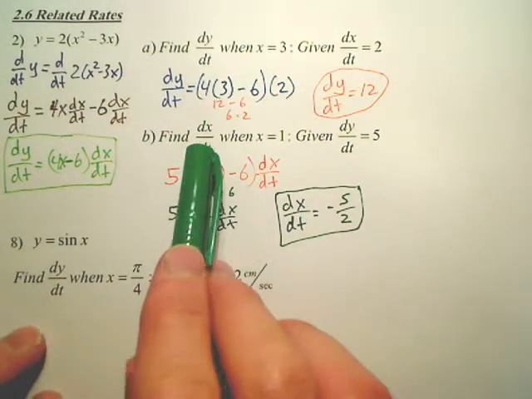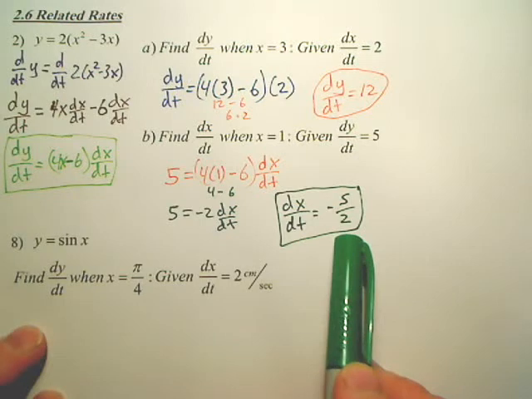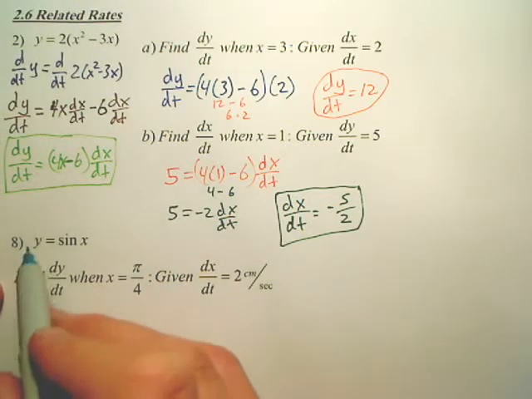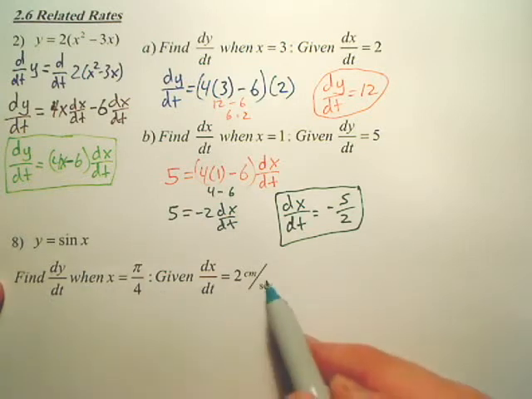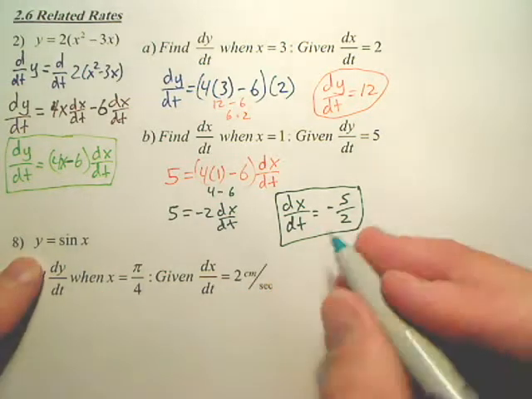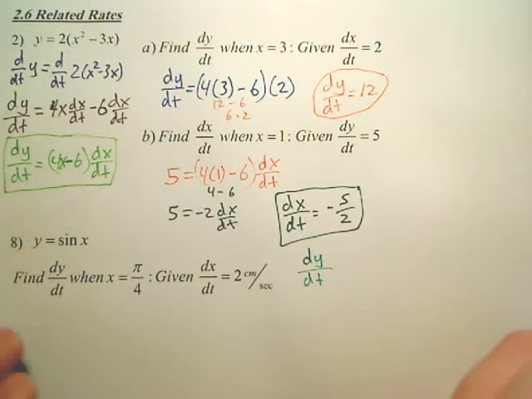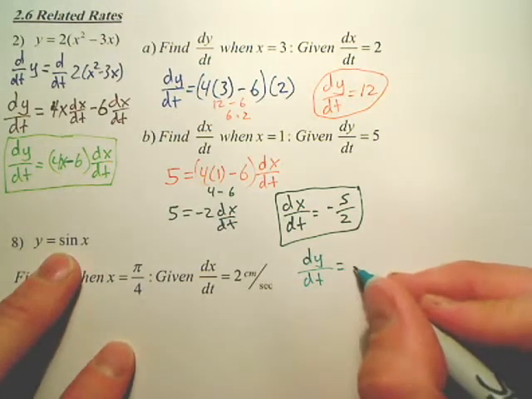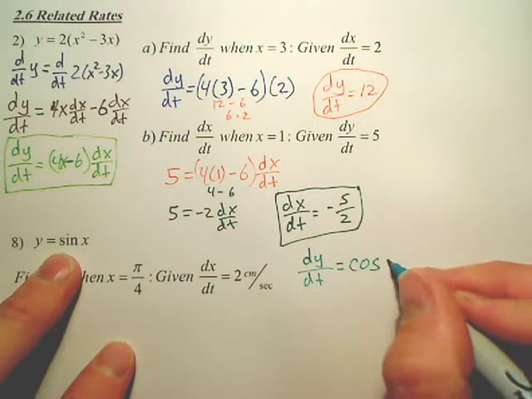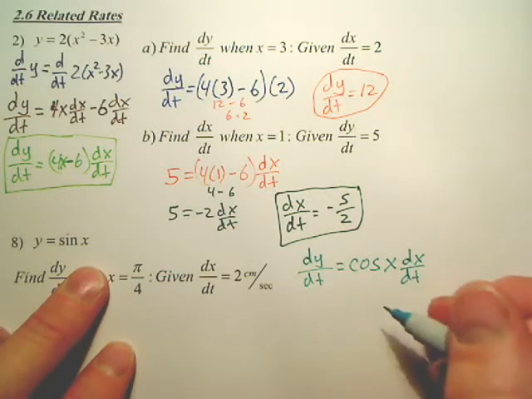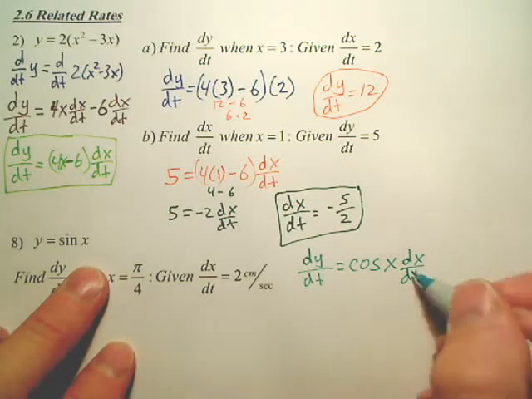Again, what this one's saying is x is changing at negative 5 over 2 if y is changing at this rate and x is 1. Okay, these have applicable situations which you'll see over time. Okay, number 8, we want dy/dt given this information. So we derive this, so what you'll notice is y, derivative of y is dy/dt. Derivative of the sine is cosine x, but we also need dx/dt. Chain rule, derive the x inside. Derivative of the x inside is dx/dt.